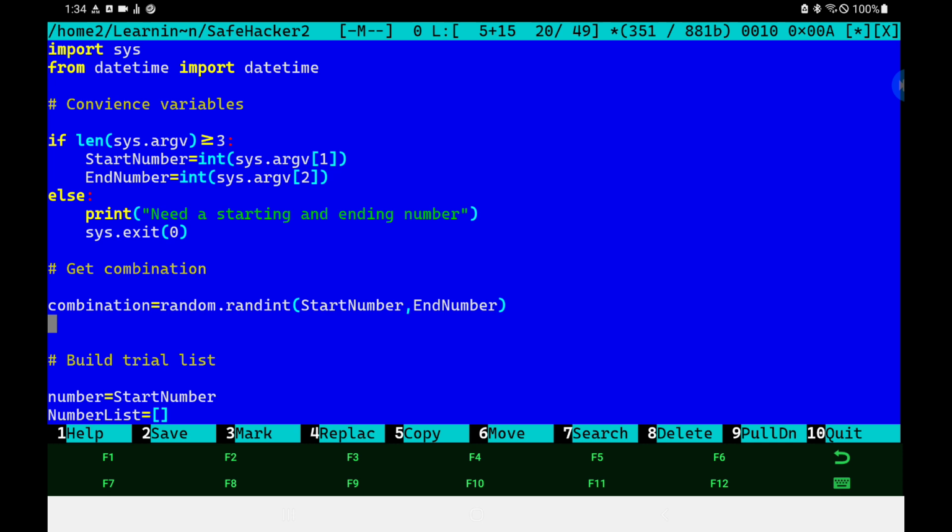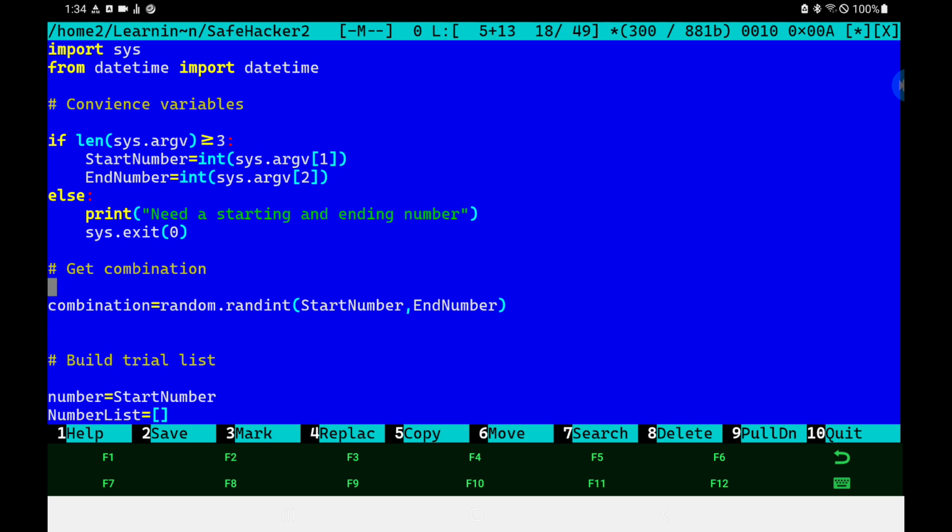So the first thing we need to do is set it up so that if the combination file doesn't exist, then we make a new combination. If the combination file does exist, then we simply read the combination.